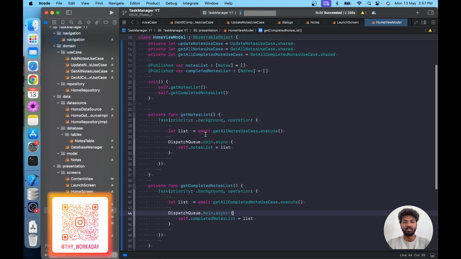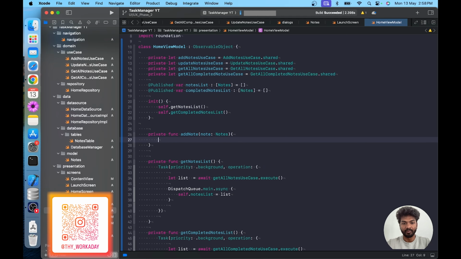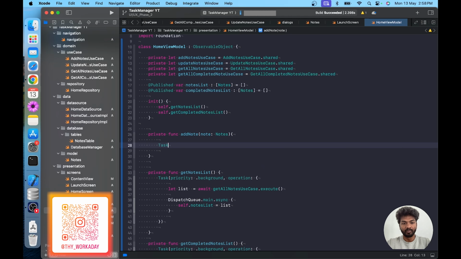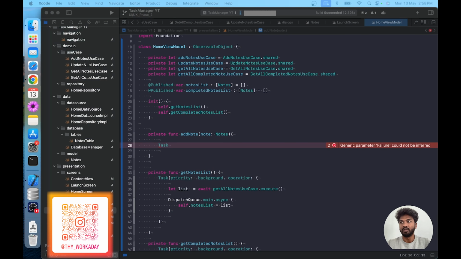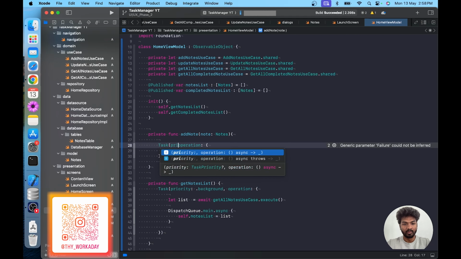Okay, so this is the process of getting, and we can add one more private function for addNote. Also this will be notes. Same thing, we can do it for task. Priority should be background only.